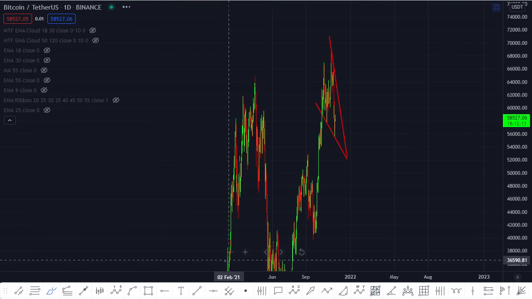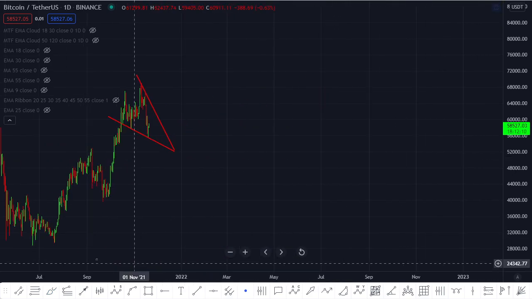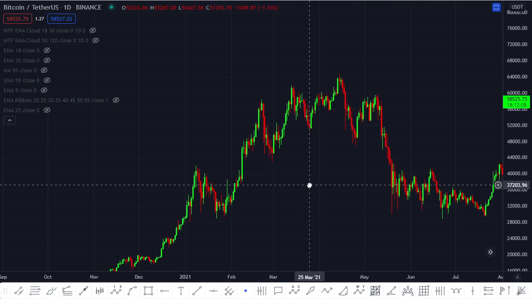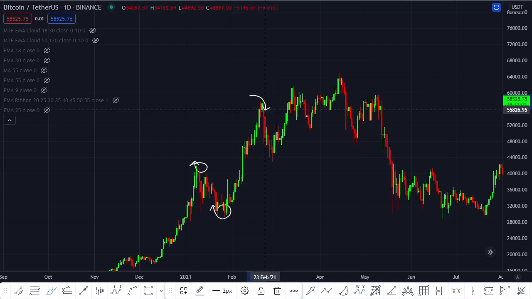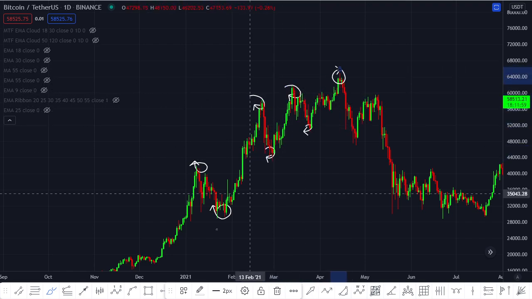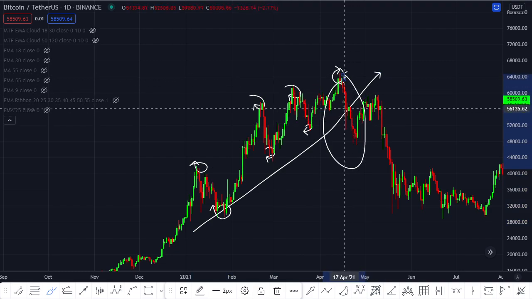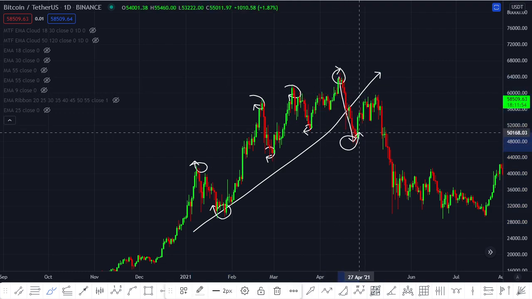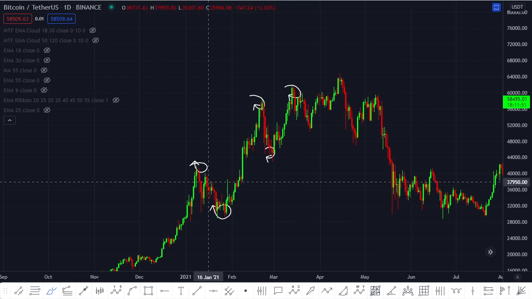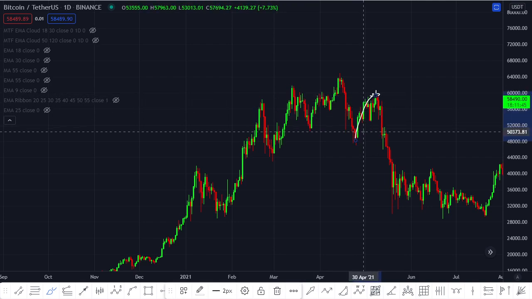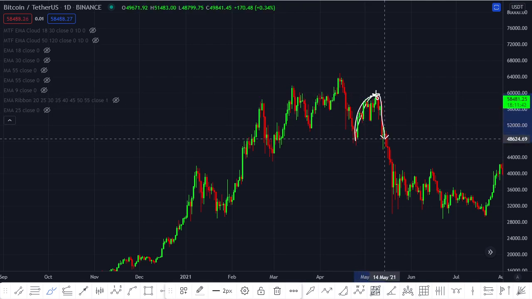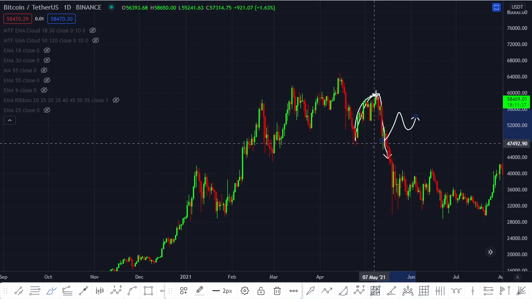So, basic TA, a free basic TA lesson for everybody right here. Usually when you have a strong trend, and I explained this last time in my video, a strong trend that is forming higher highs and higher lows all the time, and suddenly your trend breaks with force, which is right here, and then you form your first lower low, as you can see here, similar to the situation we are in right now, what you do potentially after is, 90% of the time, you go for a lower high. Now after you reach your lower high, you drop again, either to form another lower low, or maybe the same low, maybe a double bottom formation. It's up to the indicators and what they are indicating by then.